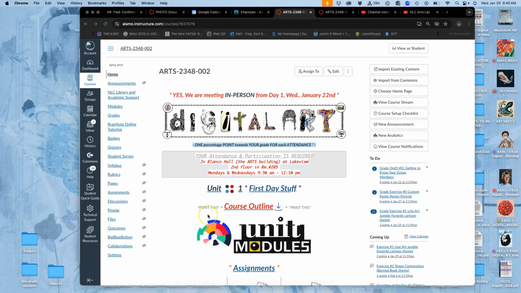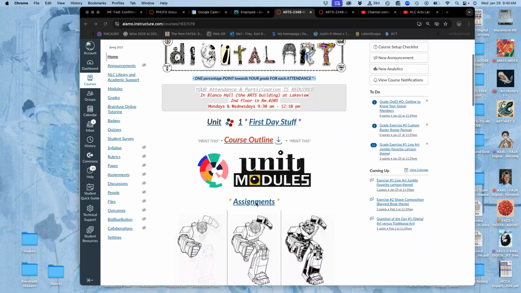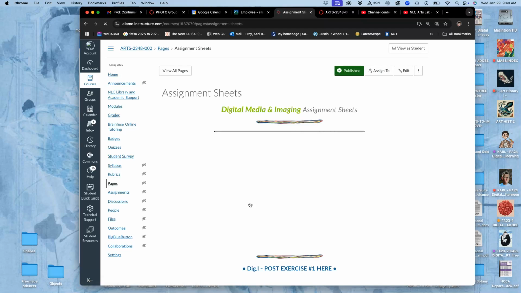So we are returning and continuing on Unit 2. Remember that all the unit information can be found under unit modules. But now that we have started Unit 2, I like to use shortcuts to go right to where we were, right? And that shortcut is right underneath the unit module. It's this assignments button off the home page of our course.